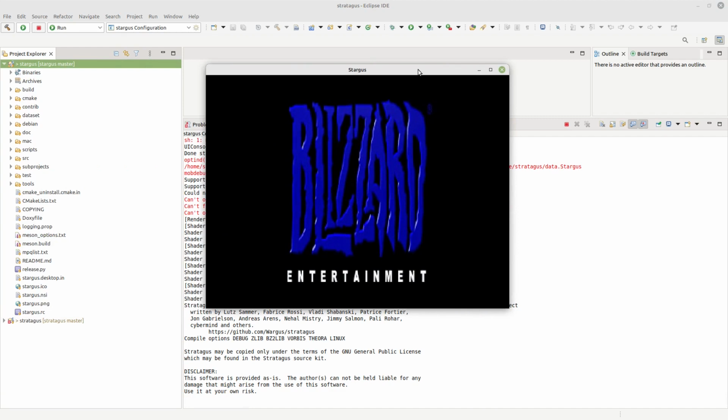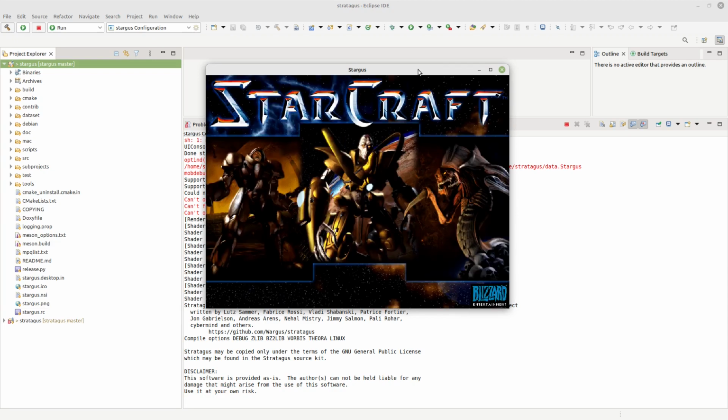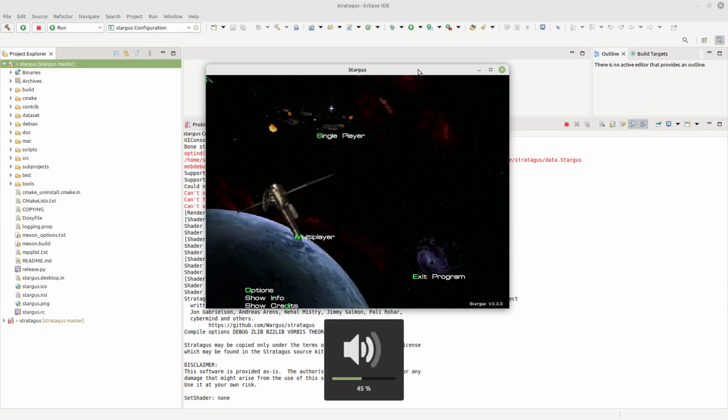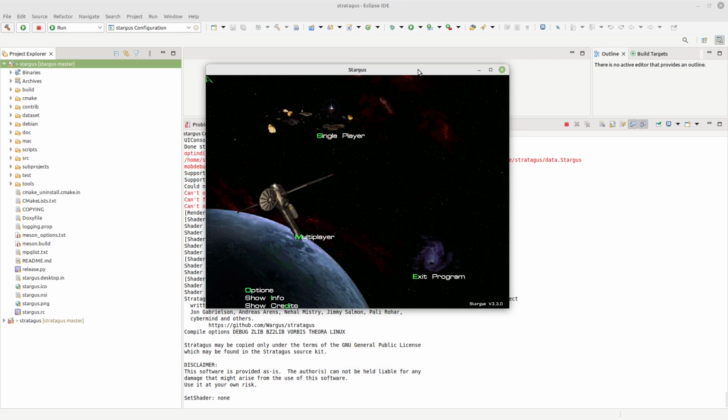So it was successful. A window automatically opens if everything has gone great, and Stargus opens for the first time successfully.